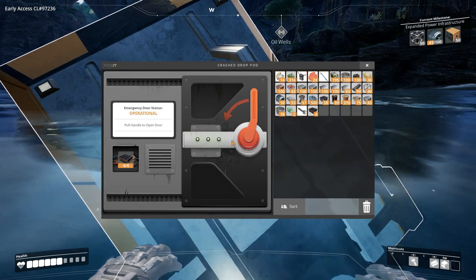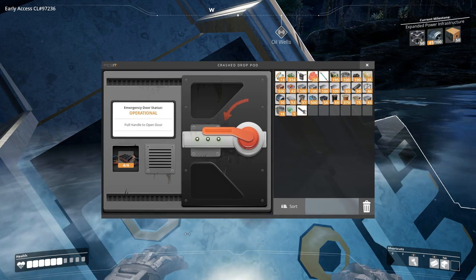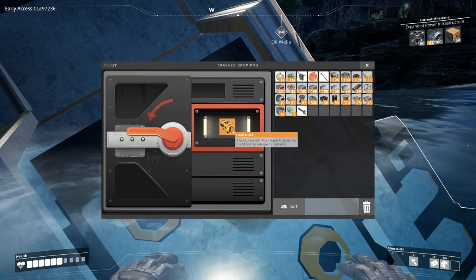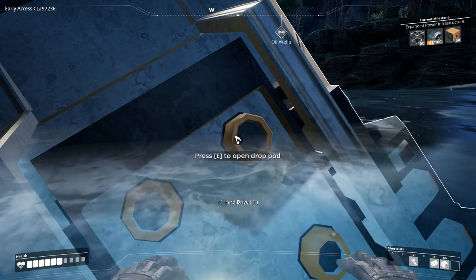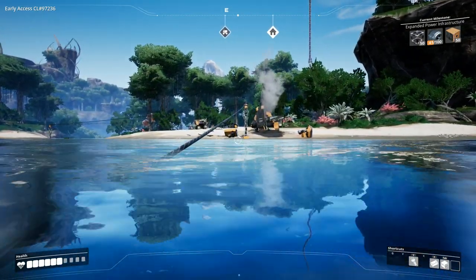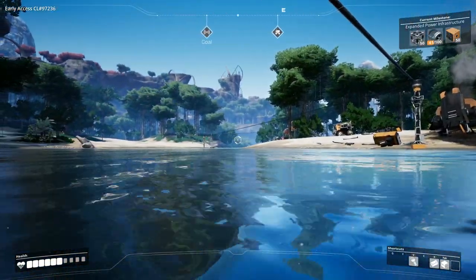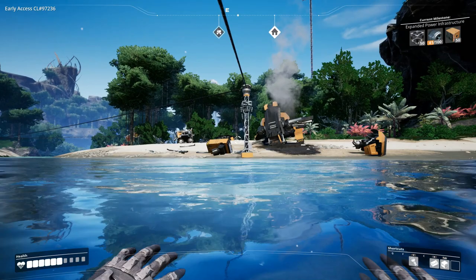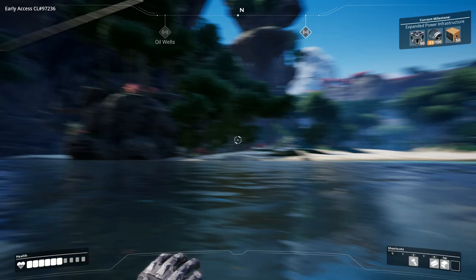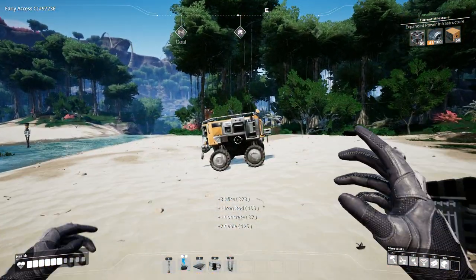Alright, let's see if we can open. Operational. Great. And we have another hard drive. Great. Now we can just leave it here. So now let's go and we disconnect this and I'll take my truck and go all the way over to the oil wells. You can see I have a waypoint in that direction. So let's go over there. Or drive over there.